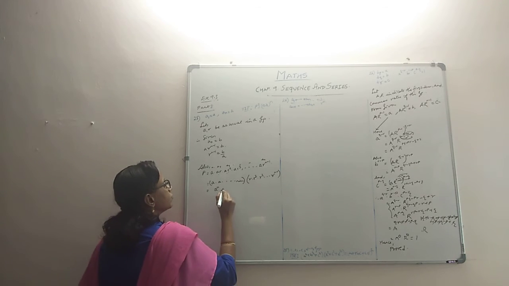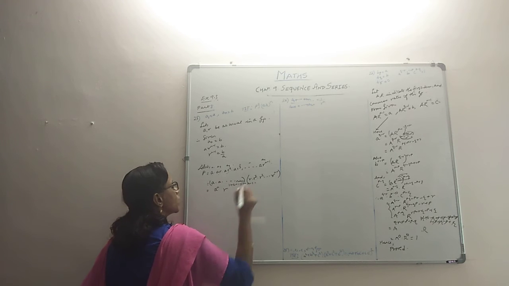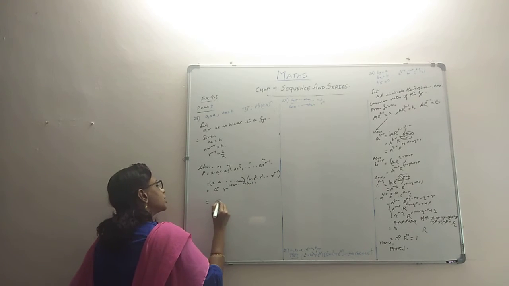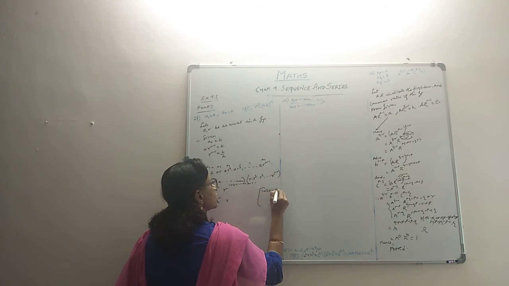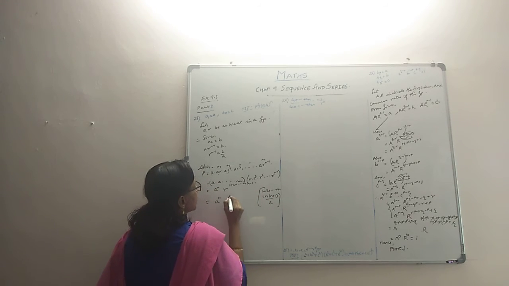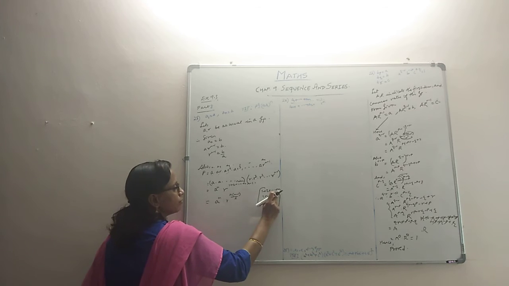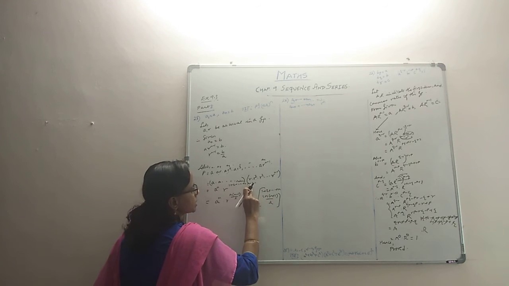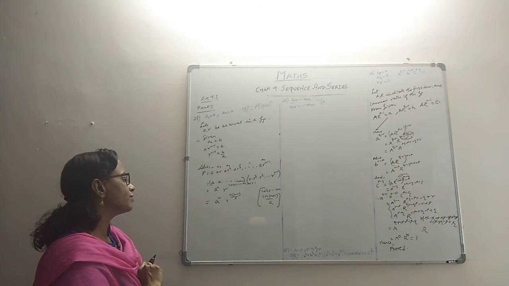Here what will happen? We know that the powers will get added up. 1 plus 2 plus 3 and so on, n minus 1. Now by now we have already studied in our binomial theorem that 1 plus 2 plus 3 and so on till n, if it is there, then it is like writing n into n plus 1 by 2. But because here it's only n minus 1, it will become r raised to n into n minus 1 by 2. I hope you can see the change. When it is n, it's n and n plus 1. When it's n minus 1, it's n minus 1 and n. Okay, so we have the term like this.